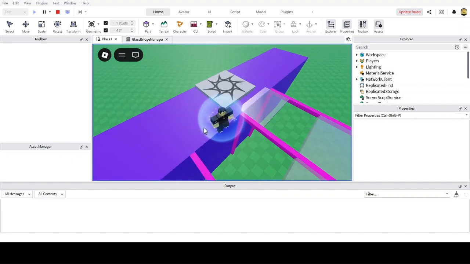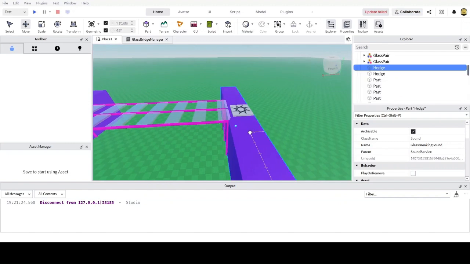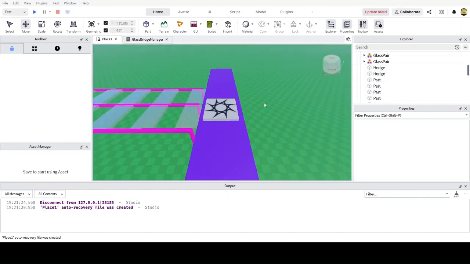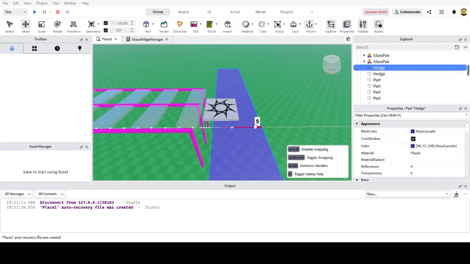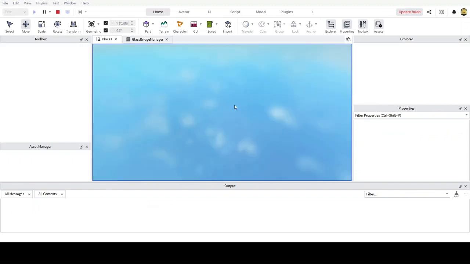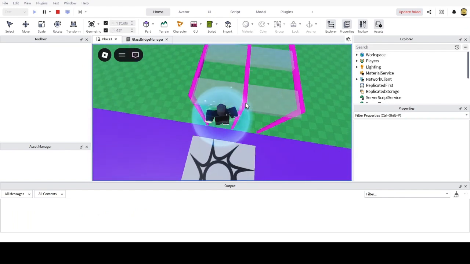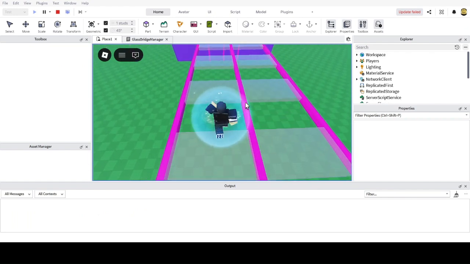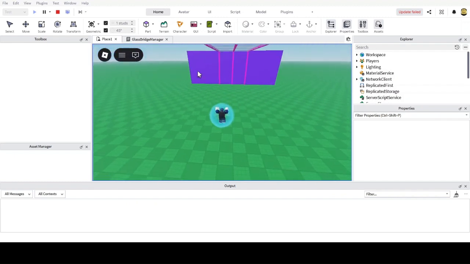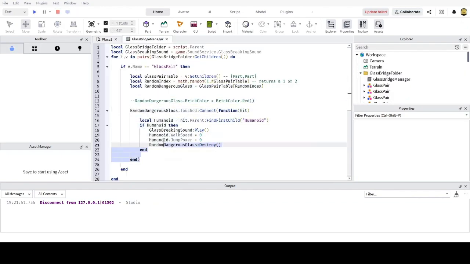Okay, I was supposed to fall, but this block kind of blocked my way to falling, so I guess I'll put this at the back of it. Yeah, that's much better. Ideally, you want this to be kind of far from the glass bridge, or else you'll survive. All right, so now if I come here, phew, yay! Oh, I fell. And yeah, that's how you can add sounds to make your glass bridge much better.